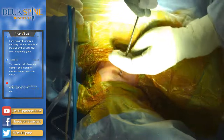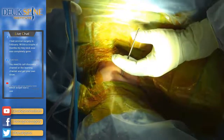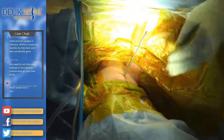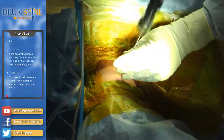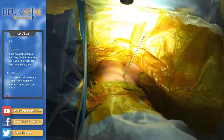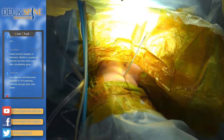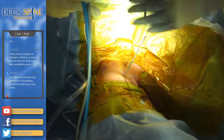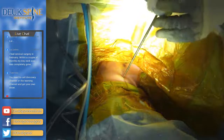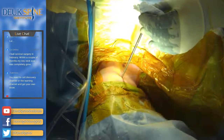Oh, I need to advance the dilator a little bit. I'm not happy with its position. We did the discogram. You can see the dye. Shot. Okay. Again, you want to monitor with your x-ray to make sure the tip of the dilator doesn't go past. You can see the herniation, by the way, folks, just to the right of the tip of the dilator. There's a little convexity there. That may be the herniation, may be the pedicle. It's hard to tell, but it's in the right place.